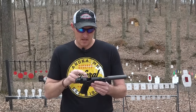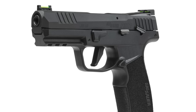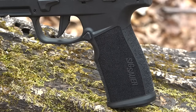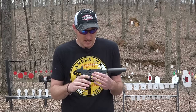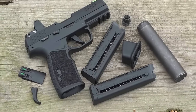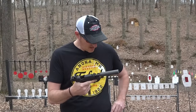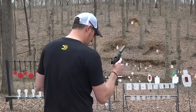All right, let's see what else we can talk about. Everything on here is ambi. So you have an ambi slide release and an ambi safety. You got the serrations on the front and the rear to allow you to manipulate the slide. They're really aggressive, they feel good. The grip in my hand feels like butter. And it's just a fun little plinker. I wish I had about 50 magazines where I could just load them up and shoot one after another to show you guys the reliability of this pistol, but I only have two. So let's just do some more shooting.